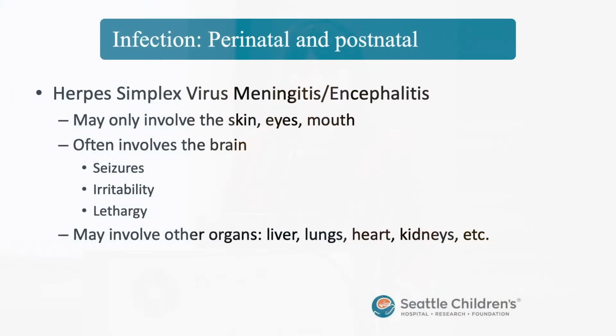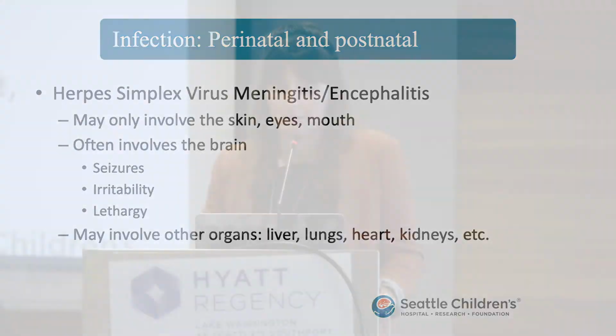And so the last infection that I'll touch on today is herpes simplex virus, because that is another one that we see fairly commonly, especially in the perinatal period when the baby's around the time that they're born, or even in the first few months of life. When a baby's first born, there may be signs of HSV or herpes simplex virus, only involving the skin, eyes, and mouth area, so not really causing other problems. But more often than that, it'll involve the brain. And a lot of times these babies look very sick. They can have very frequent seizures, become very irritable, and can even affect other organ systems. So these kids are at a high risk for complications.